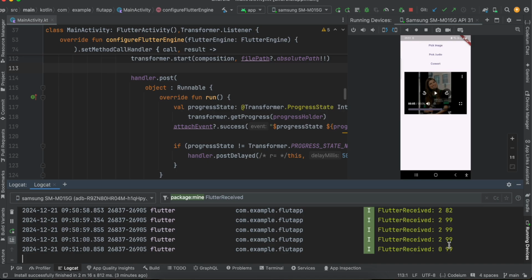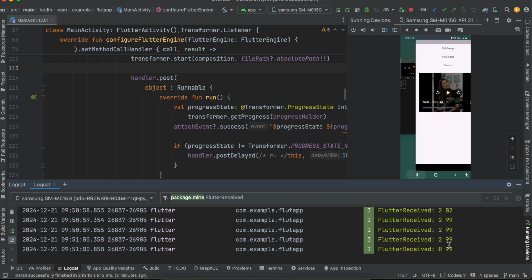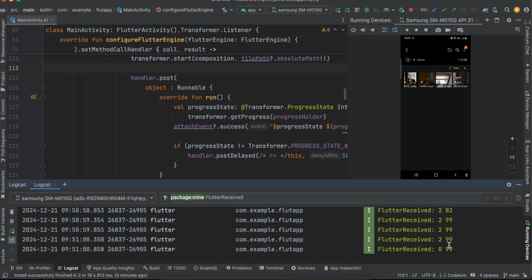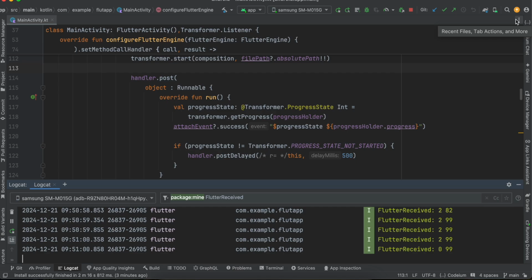Now the video is 9 seconds long. I will explain why: I have kept each image to be 3 seconds long and we have 3 images. Also this video is saved to external storage. So if I go to my file explorer, again I'm mirroring my device so the output is a little laggy, here you can see the first video. This was from our app. So the user can access the video whenever he or she feels like, even outside our app.